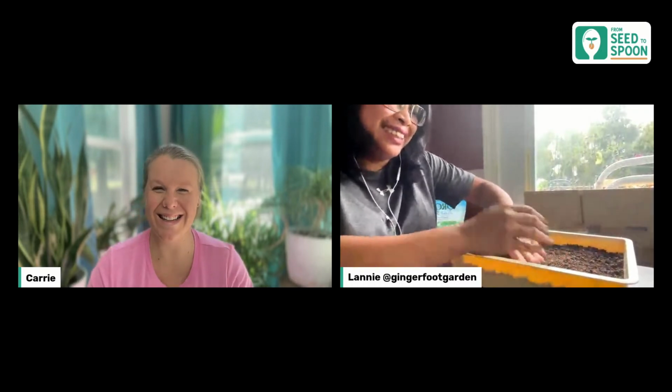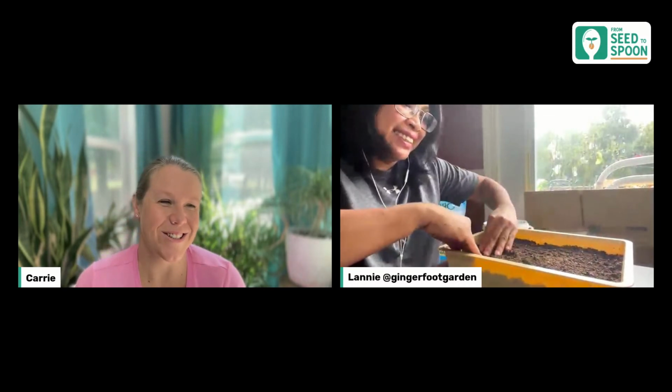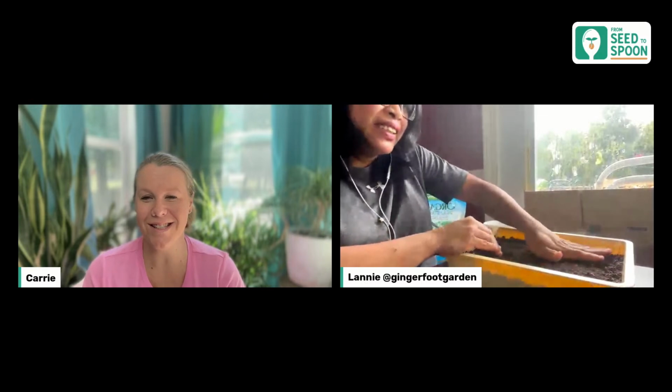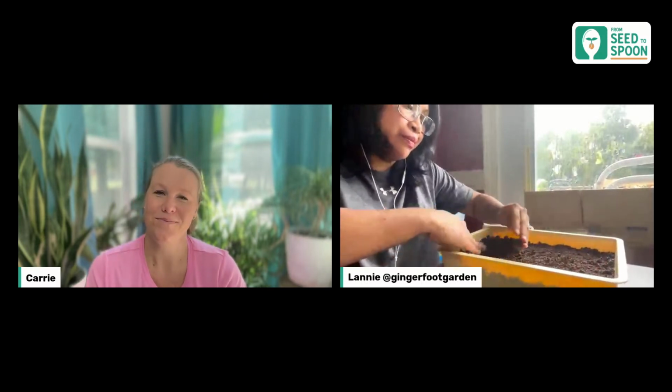This is fun. I know. I love growing microgreens. It's so much fun. It's so rewarding too. And they just grow so fast. Like it's always shocking.